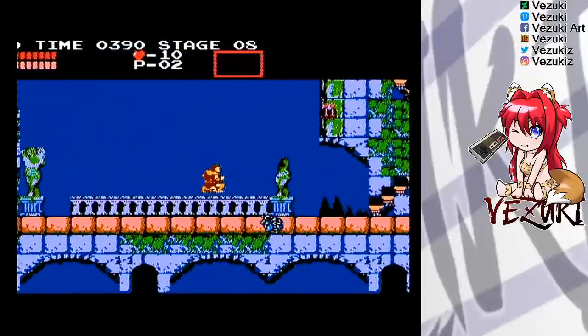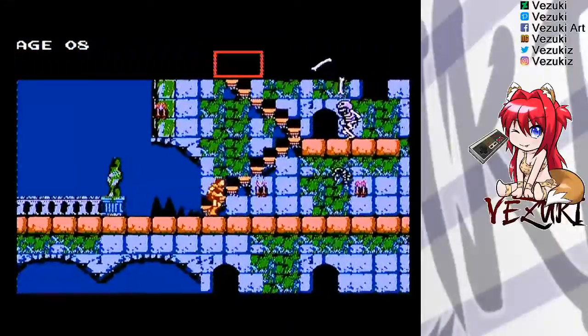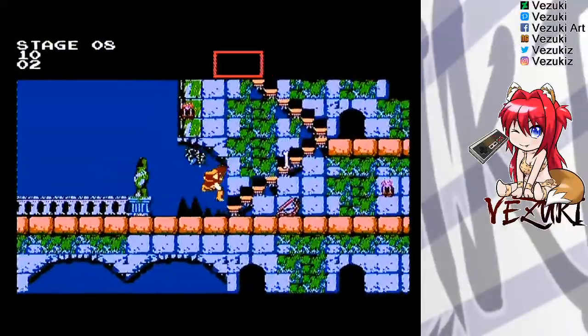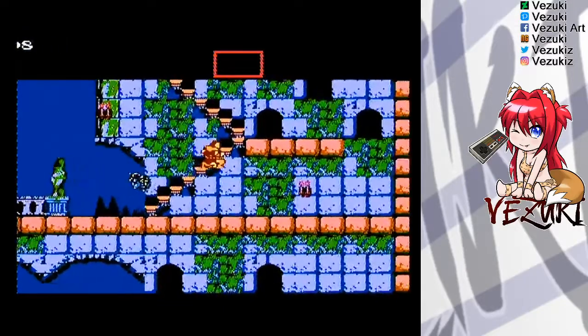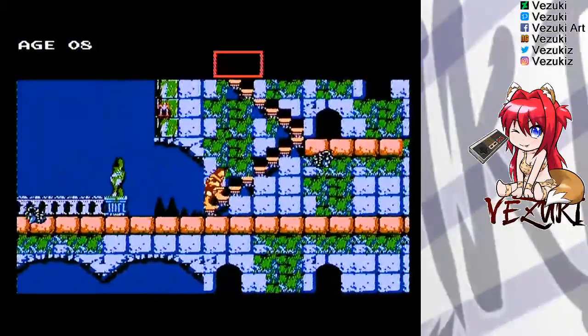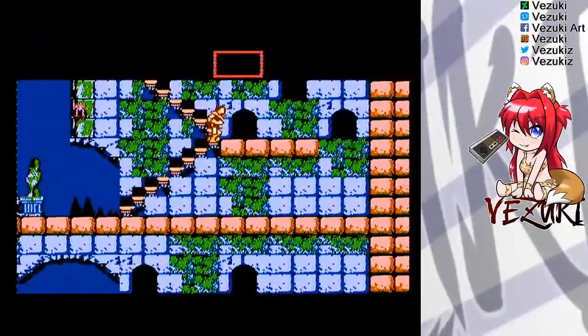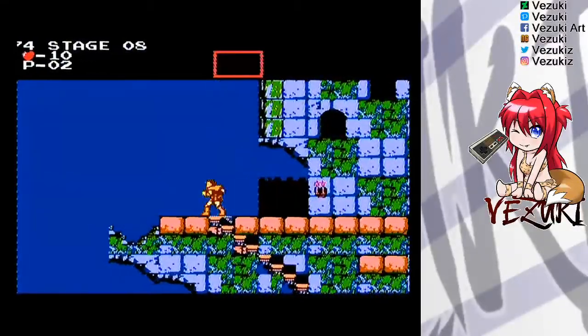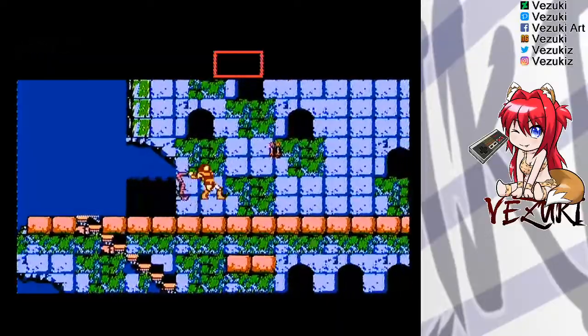I wish there was more updates for the upgrades for the whip. I think there's only 2. There's one which makes it more powerful, and the other one makes a bit longer reach, and that's it. There is the items you can get, but yeah.